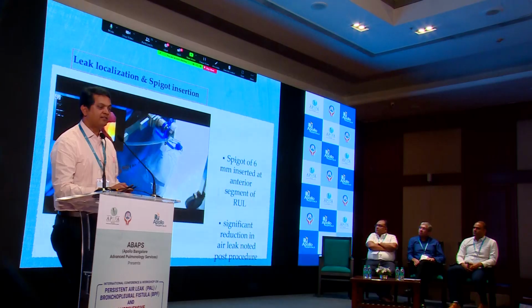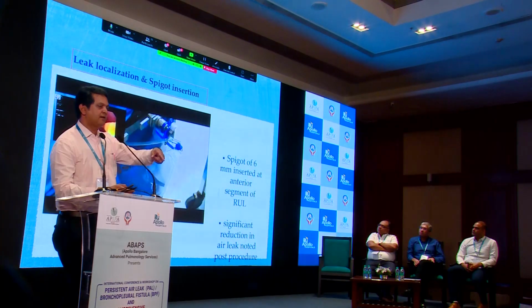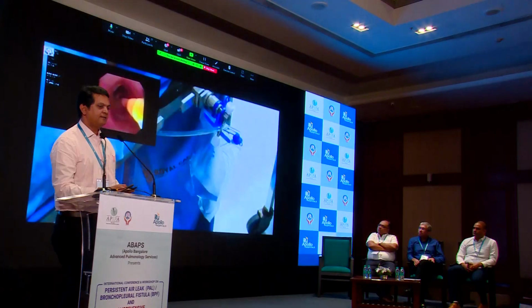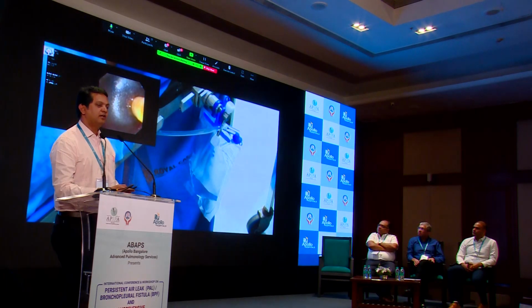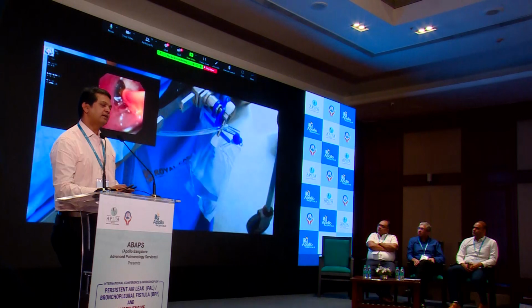So once you have this, you see this is the same patient. Can you just play that video? I mean, this is the last thing, so this gives you a better idea. So we have the Fogarty in the right upper lobe, and you can see that this leak is stopped. You can actually confirm it.